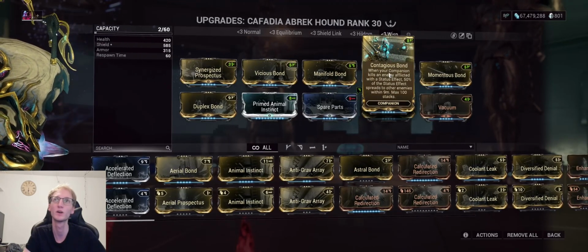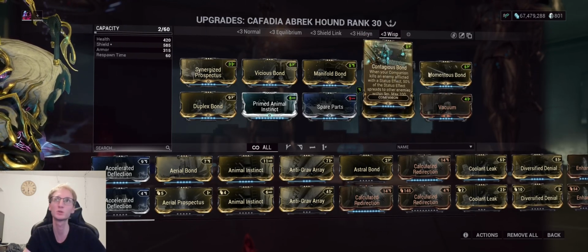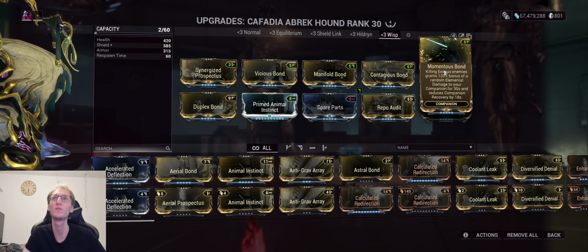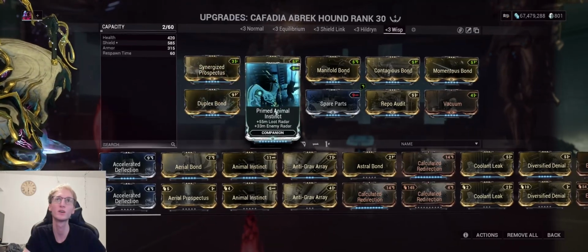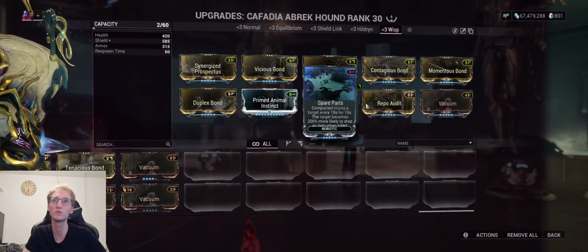This makes it so when your dog kill steals you, hopefully then the effect spreads. That's also how it nukes. Momentous Spawn for more elements once you kill an Eximus. Duplex Spawn for more clones. Primal Instinct for loot radar, and Vacuum for loot pickup. You see I also have these two.